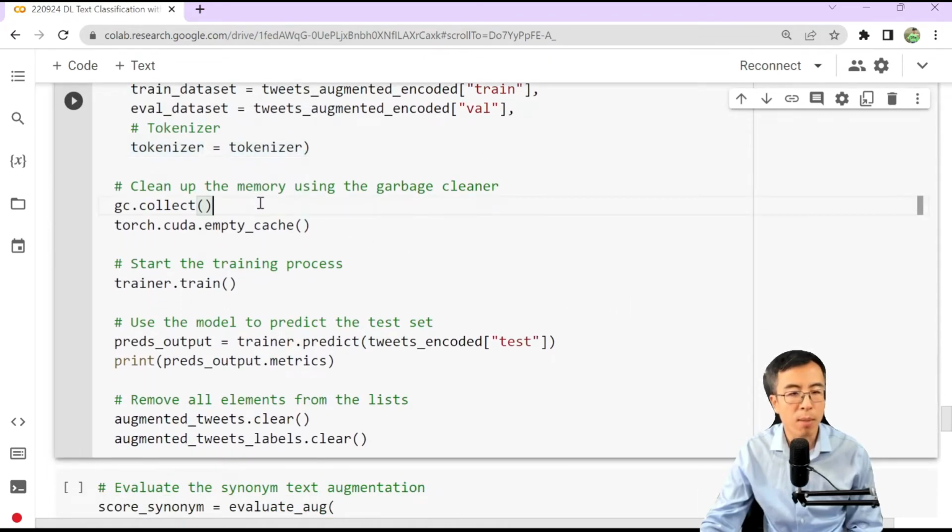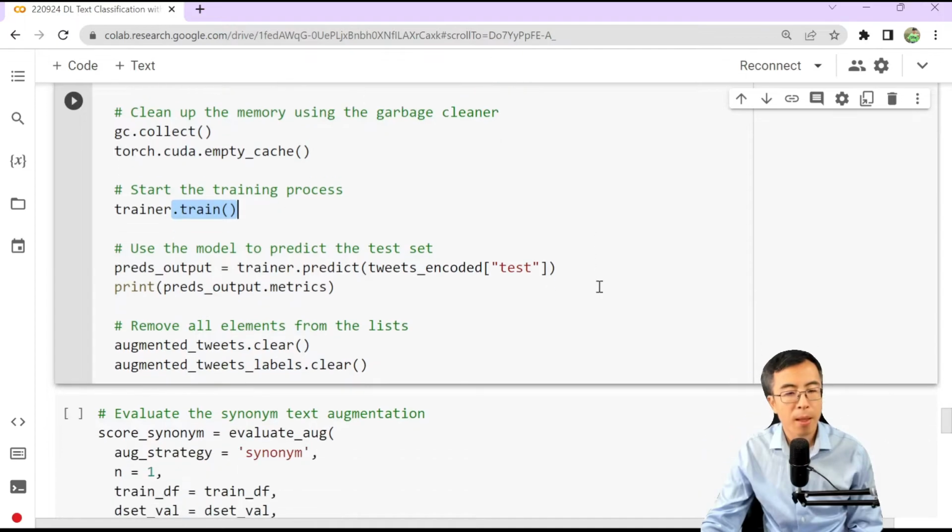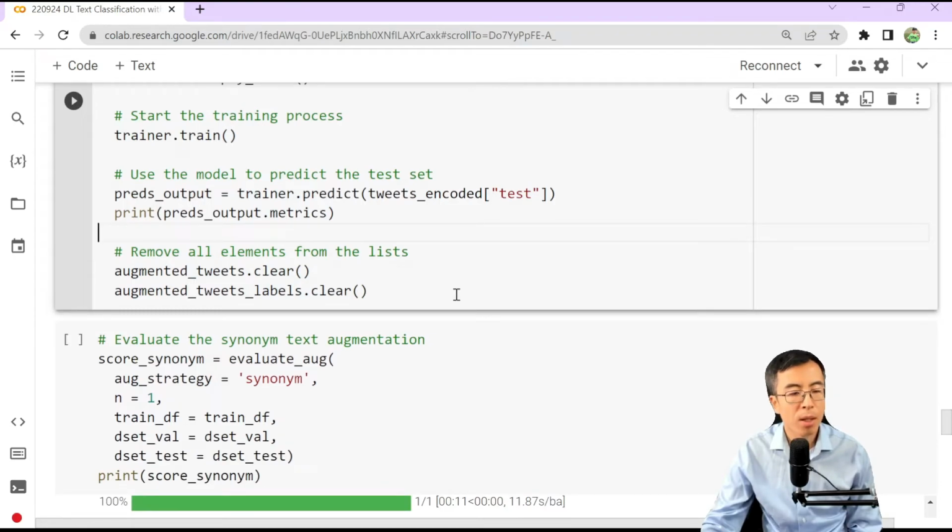You can optionally clean up the memory using the garbage collector, and then you can start the training process using the .train method. And after the model is trained, you can use the model to predict the test set using the predict function, and then optionally report the confusion matrix evaluation on the test set.